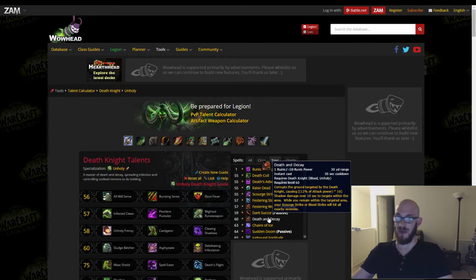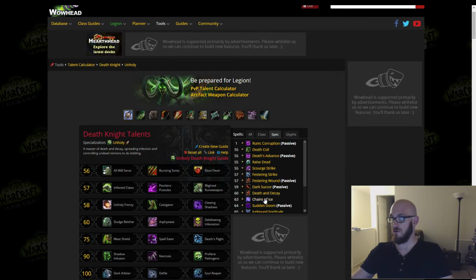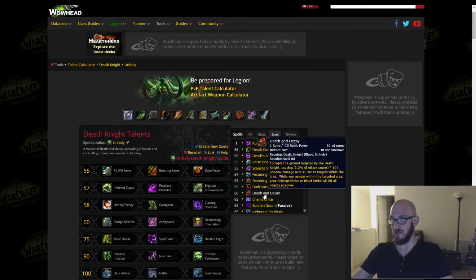It's something that we haven't seen before in the game. But that is while you as a Death Knight are standing in your Death and Decay, it's going to add a little bit more of an AoE functionality to your Scourge Strike or Blood Strike. And Blood Strike, if I'm not mistaken, is simply a Blood Death Knight ability. So for Unholy Death Knights, of course, it's going to be Scourge Strike.